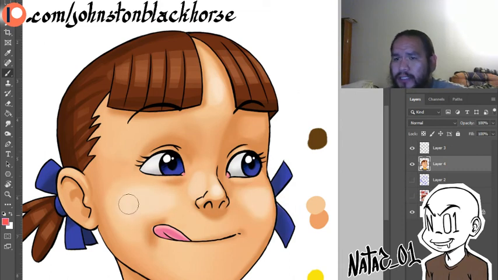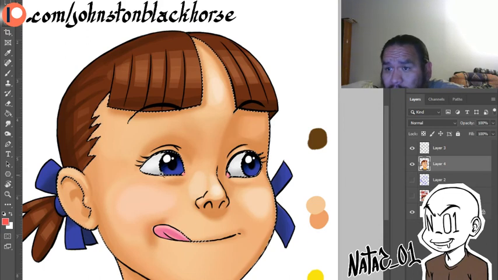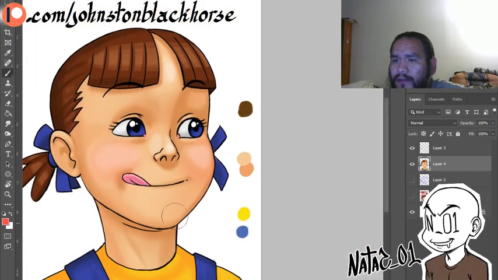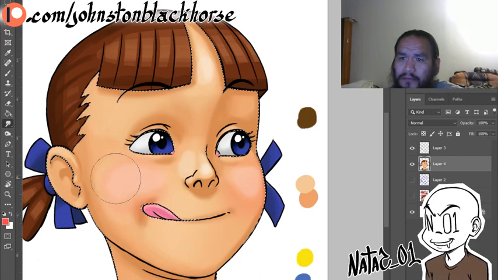Maybe a little more pinkish. Hold on, better use the quick select tool just to get the appropriate areas. Heck yeah, she's hot.